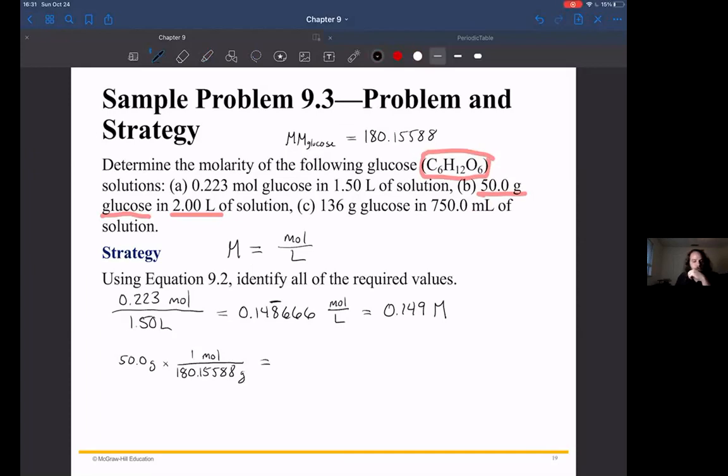So I'll do that first. This would be 0.277. Punch this into my calculator is all I've done. 0.2775374. If I'm paying attention to units, I am indeed left with what I want, which is mole. Awesome. And now sig figs. I will note that I have 3 sig figs, but I'm not going to round yet because I'm not at the last step of my problem. So then I'm going to take this number of moles and divide it by the 2.00 liters. And what I'm left with is 0.138768.